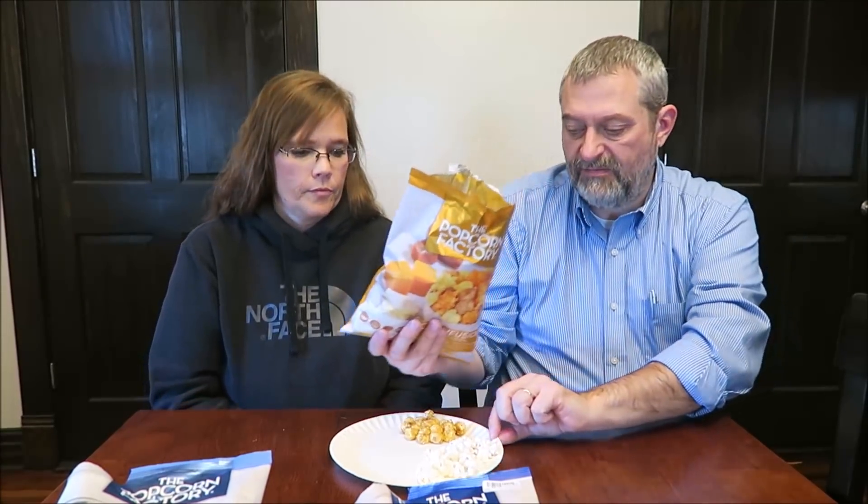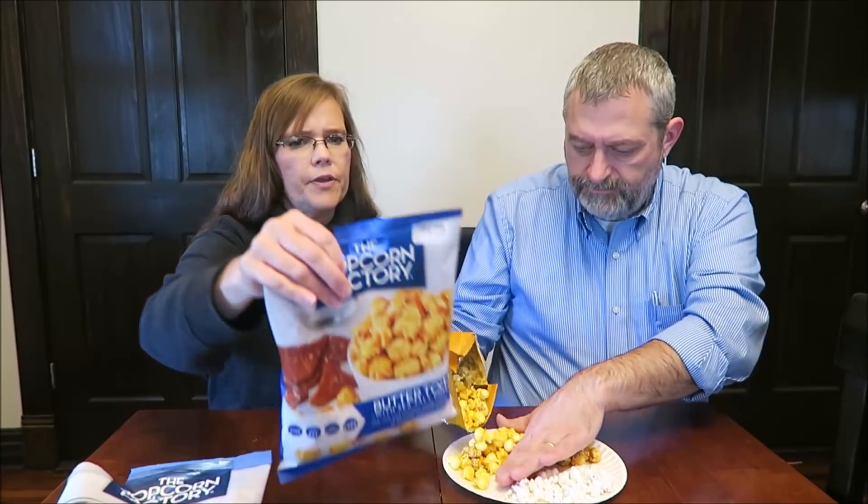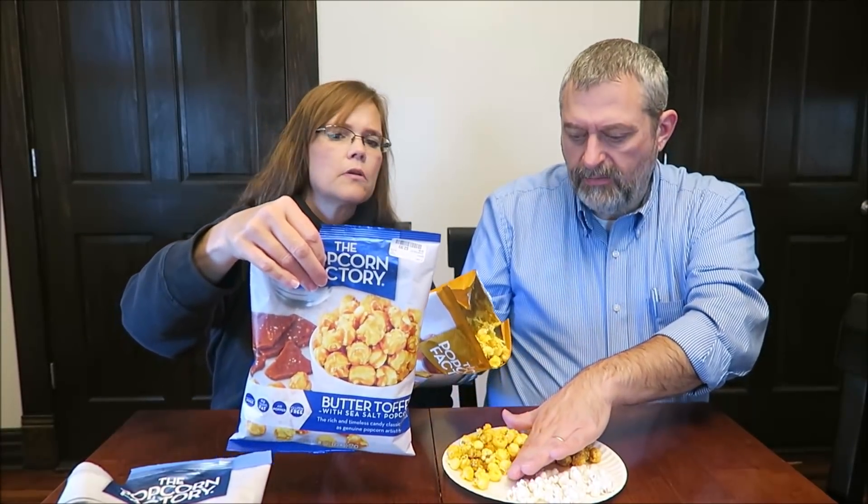This one is the Corn Fusion, which I'm looking forward to. It's a sweet and salty trio of gourmet popcorn, including classic cheddar cheese, rich caramel, and salted butter. These are 140 calories per serving, and there are eight servings. For the toffee you only get two-thirds of a cup at 30 grams for 120 calories, so this is 20 more calories per serving, which does surprise me.